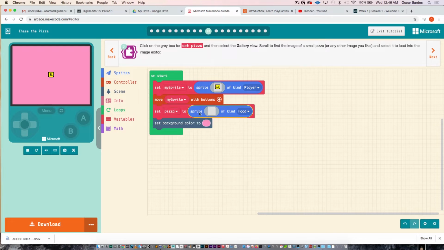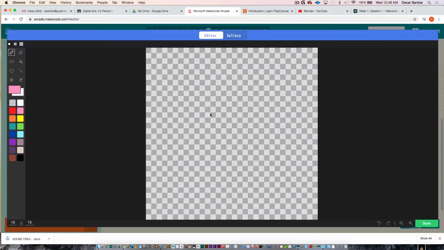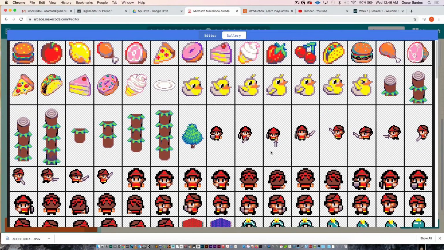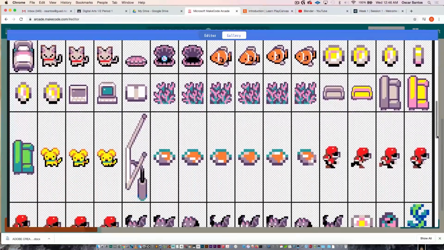Because if we look at the gallery view, this is where we're going to find the images. So let's click back on there, and let's look for the gallery view. At the top of our screen, it says gallery. Look at that. We've got pre-built items. So this is fun.